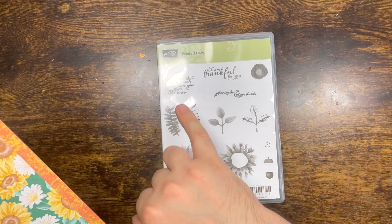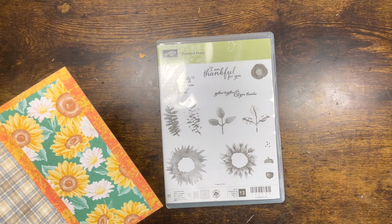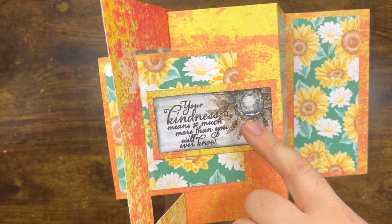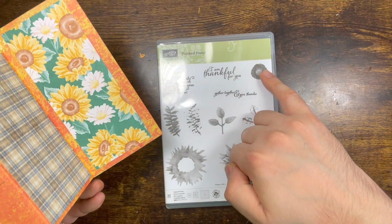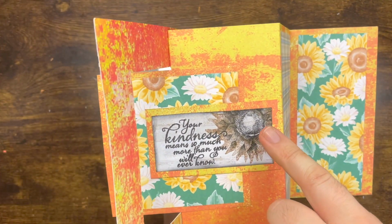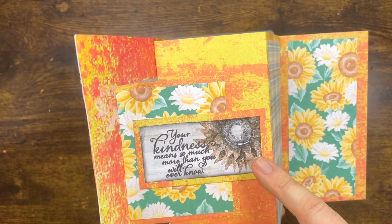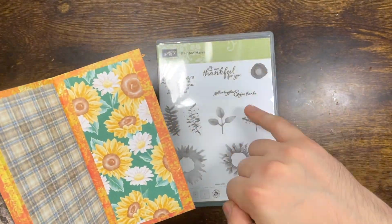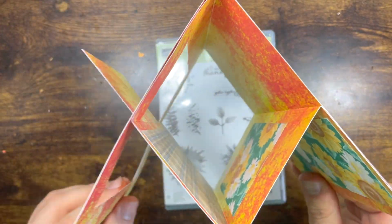So I used this sentiment. It says, "Your kindness means so much more than you will ever know." And then you get the 2 layers, actually 3 with this part in the middle. So I've used a brown, orange and black to create the design on the sunflowers there. I think it's really pretty.